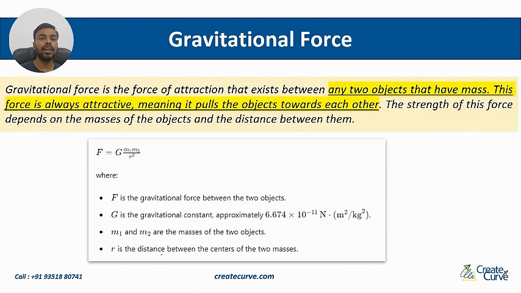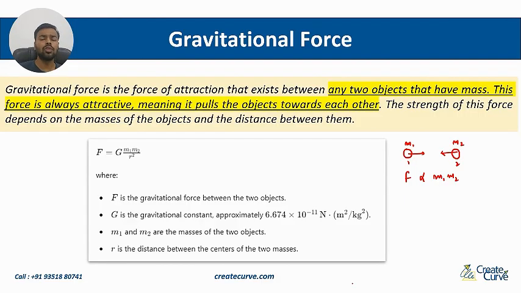Okay, this topic itself is very wide, but we'll try to understand the part that is required for MSAT physics. So number one, what exactly is gravitational force? Let's say this is object 1 and this is object 2. This force is always attractive in nature. Any two objects in the universe will try to attract each other, and the value of that attraction force is proportional to the product of the masses. So let's say this object has mass m1, and this object has mass m2.